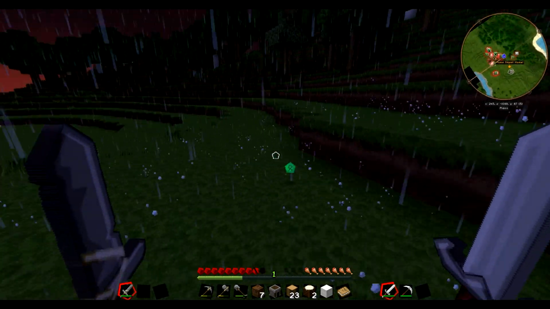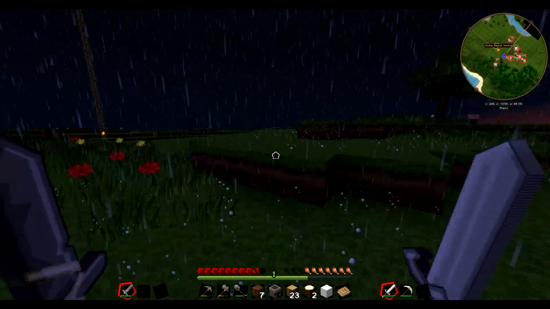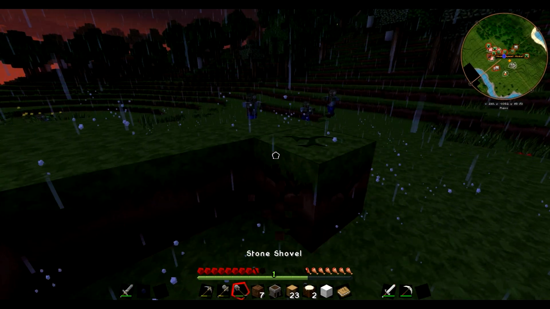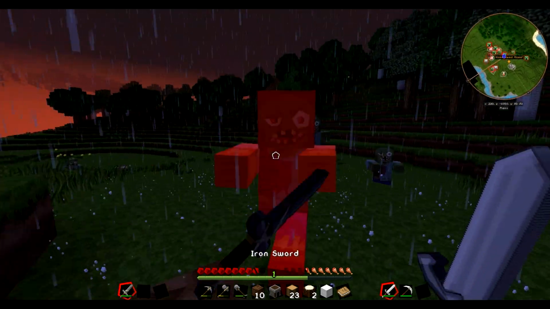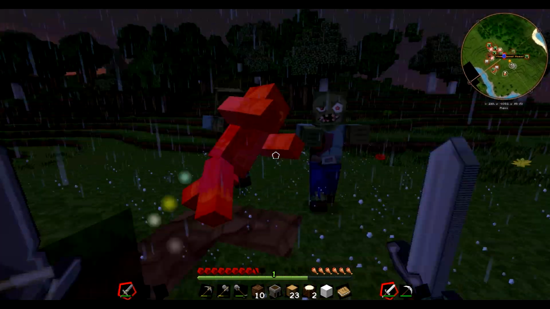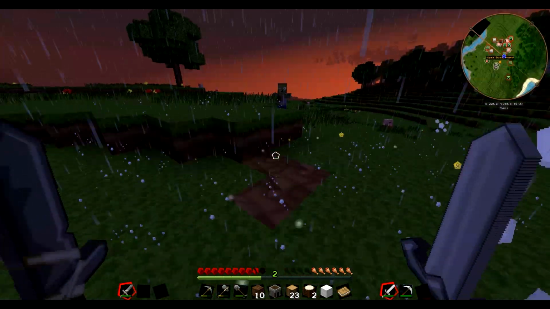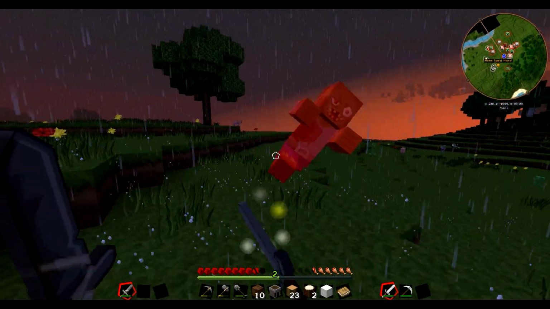This is not good. Zombies have further sight now as well, so they'll, like, come following you when you're even closer now, or even further away. Okay, let's just take them all out with my iron. Okay. Oh my god. Just go away. Nobody likes you.